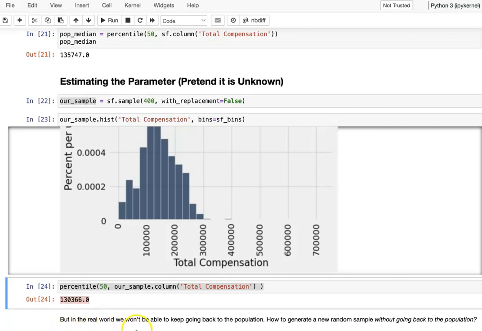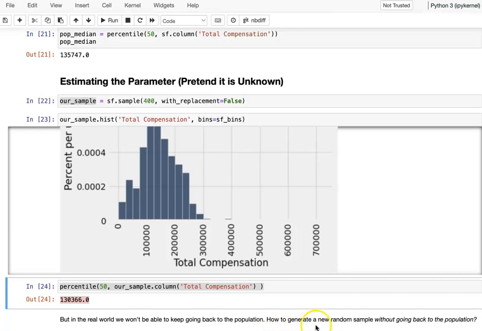In the real world, we won't be able to keep going back to the population. Sometimes we only can do one sample. Here, even though we already know the population median, we compare. But since we have limited time and money, how can we do just one sample and still be more accurate in finding the parameter of the population?